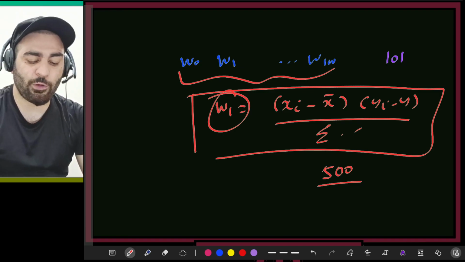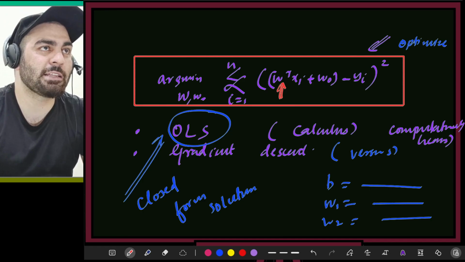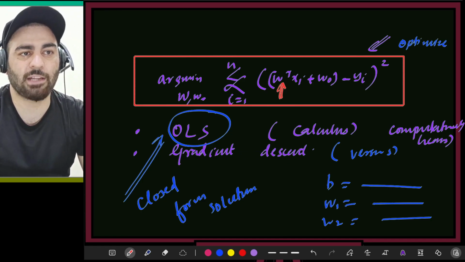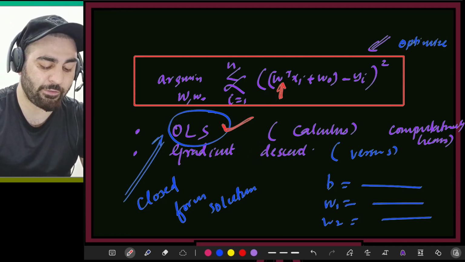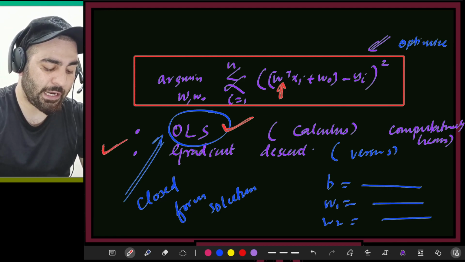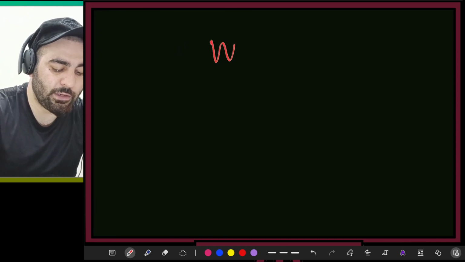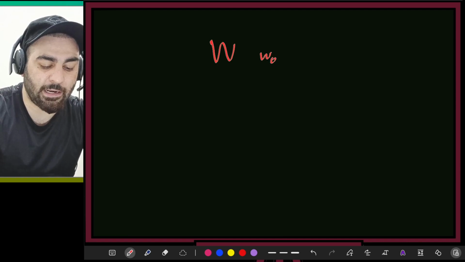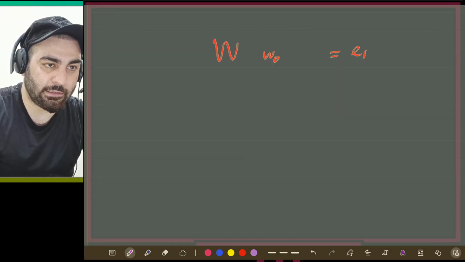So what we do at that time is use the gradient descent algorithm. Gradient descent is one of the techniques by which you get the optimal solution. Its roots are also in calculus, but these two work differently, because this gives you the closed form equation and this gives you the parameters and tries to adjust them. First it will give you some parameters, say w and w naught. You will find the error, let's suppose e1, and then the second time it will adjust the parameters.